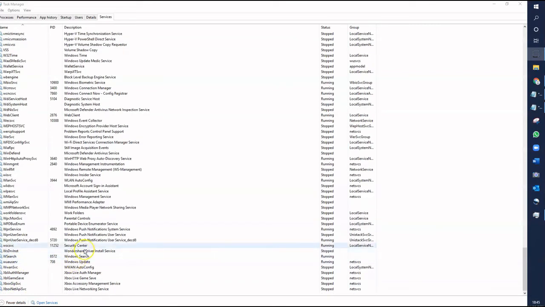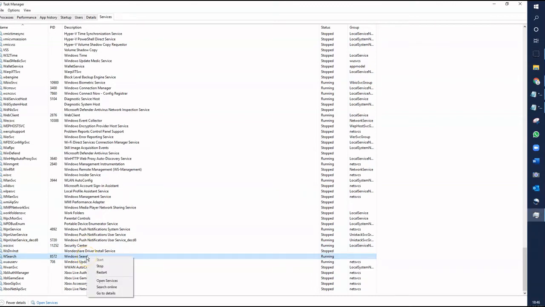Okay, once we've found Windows Search, which as we can see is here, we can right click and we can restart the service. So I'm going to actually do that. So as you can see, Windows Search, right click, restart.